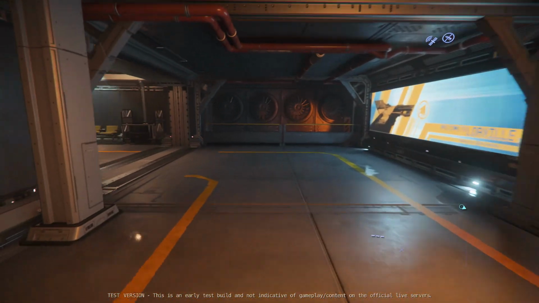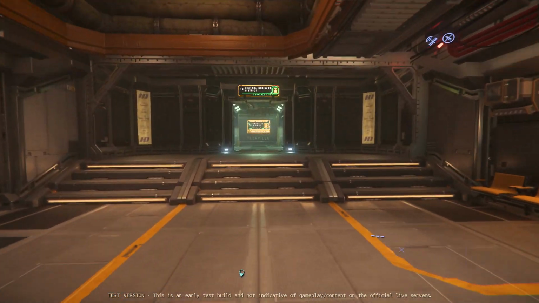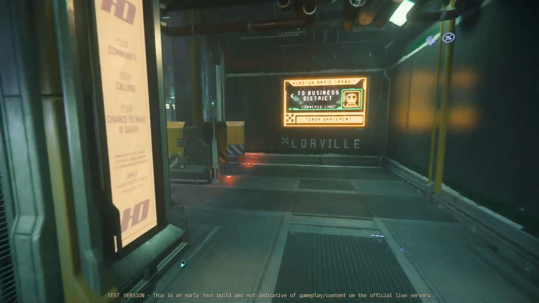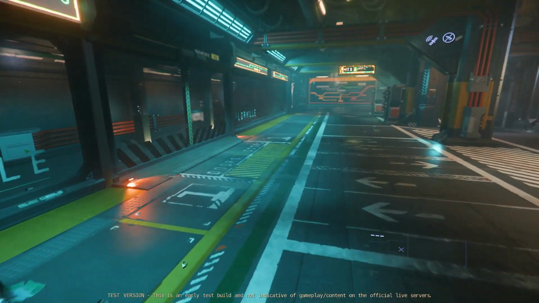The only thing I've really noticed that's different here is you can actually sit on the train now at both Lorville and also in Area 18. I've never been able to sit in their trains before.